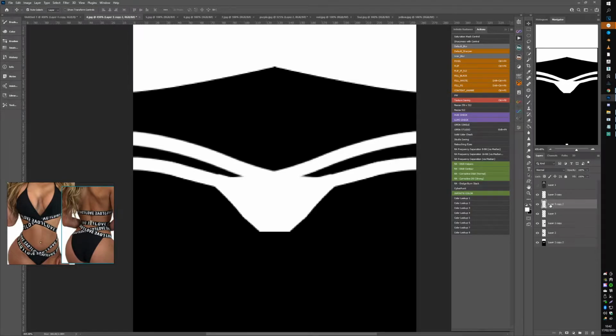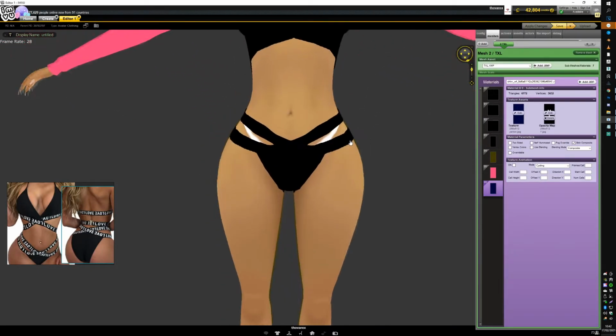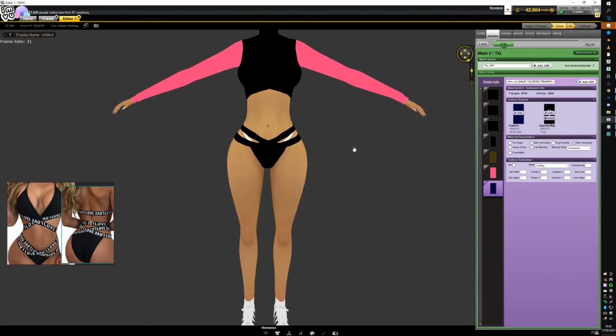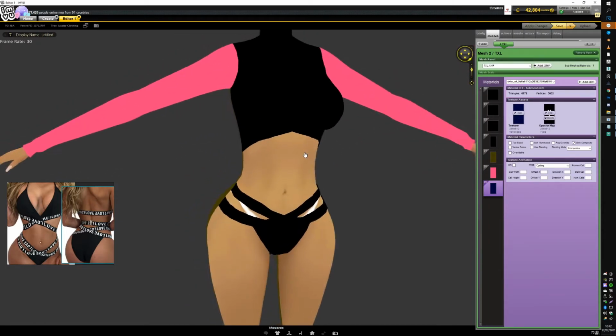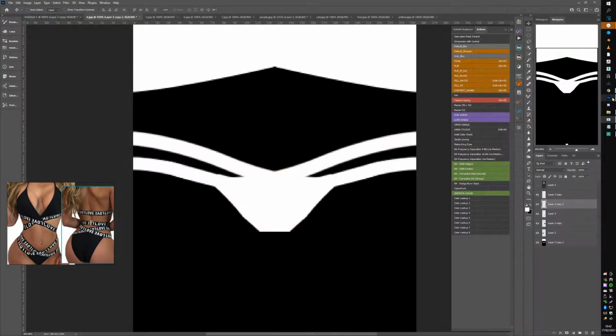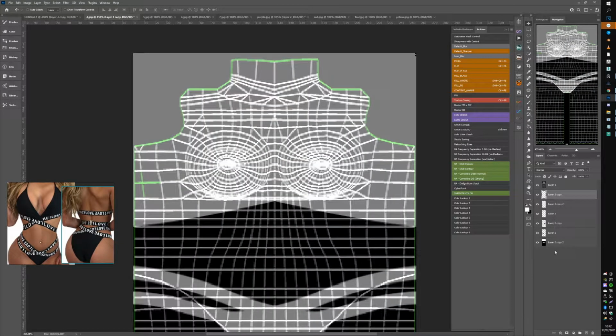Do the same for this. Take a duplicate. 2 pixels down. Okay, I think it's okay for now. Merge all the layers.